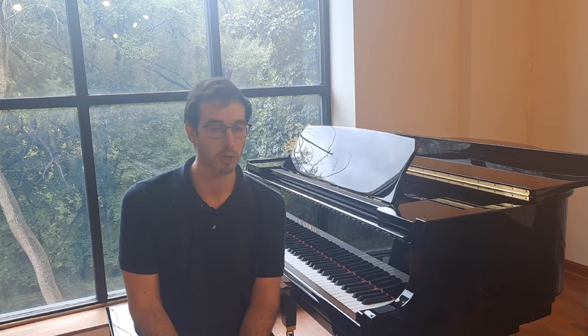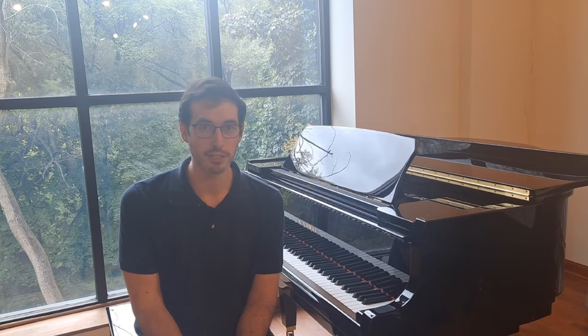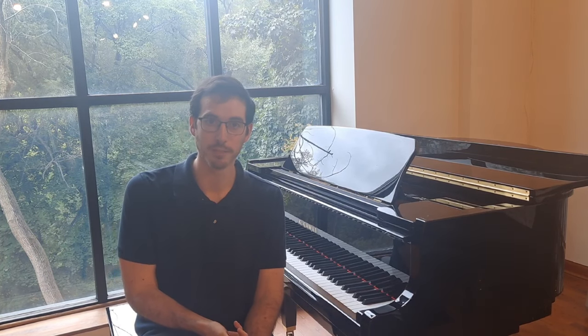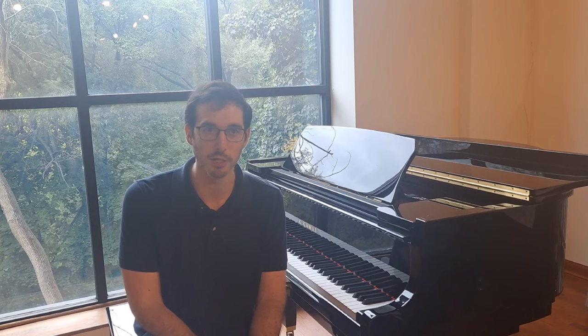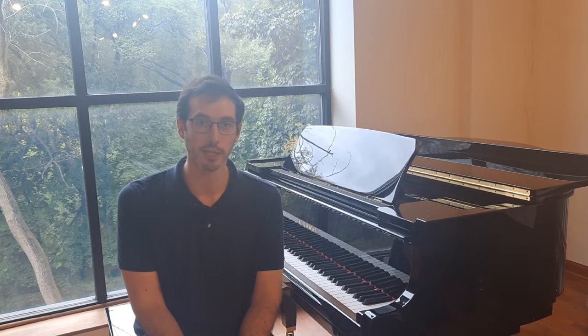This is why one of the big points is you want to play multiple pieces of contrasting styles. If you're a pianist and you like playing classical era music like Mozart or Beethoven, then you should also try playing some more modern music — whether that's going to be jazz, a more modern composer like Chopin, or a Romantic era composer. Go to Baroque era music. If you're a more modern player in general, then you're going to want to play different genres.